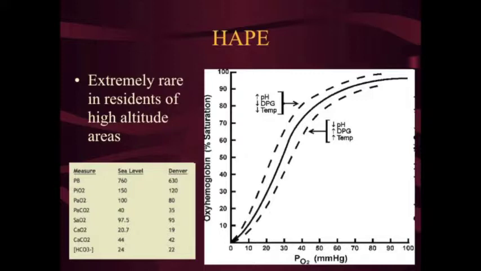So this is PaO2 on the bottom of the screen moving to the right, and this is oxygen sat over here on the left going up. So normally at say a 90% sat, your PaO2 is about 60, maybe just a little bit above normally. But some things move that curve to the right. So if you move the curve to the right, your hemoglobin's affinity for oxygen is lower.